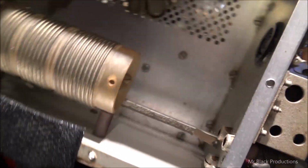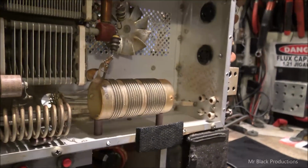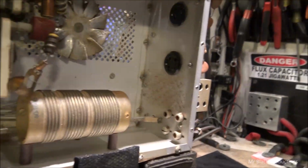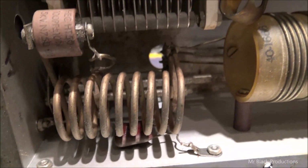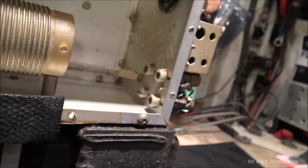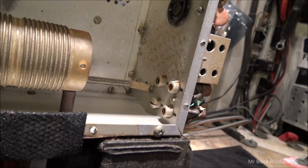The back end of this thing doesn't look too bad. The chokes are pretty laid down in dirt, but I think that'll all clean up as well. It's got still full function in the band selector. Now you can tell the way this thing was stored. Look at the shaft right here. You've got your front band selector, which is actually your output band selector. Then it rotates around and runs another cog in the back that switches between the band selector.